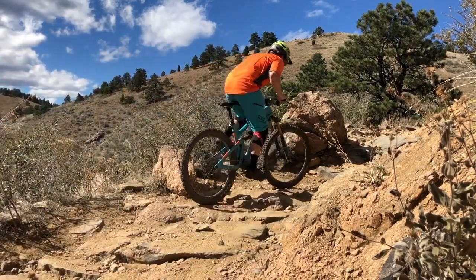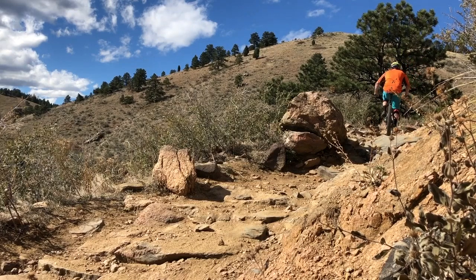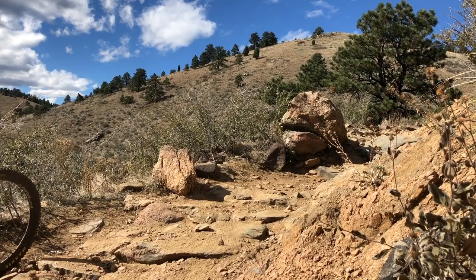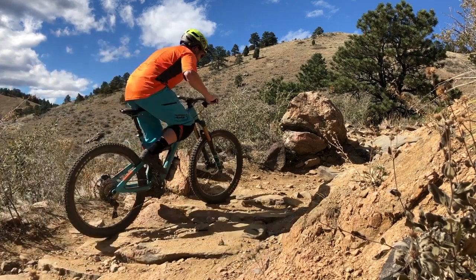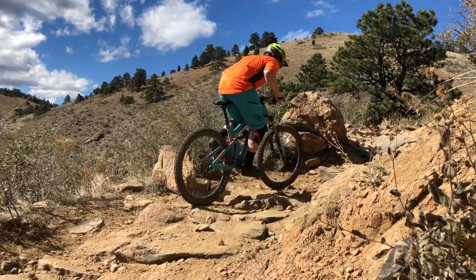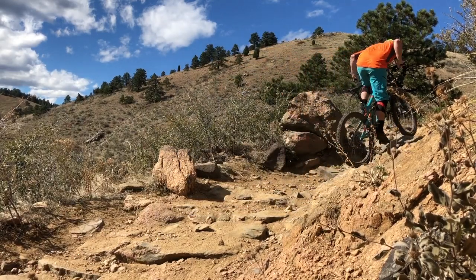All right, the traditional advice when it comes to climbing on a bicycle is plant your butt in the seat and spin a high cadence. And that works great on the road or on smooth trail, but it's not going to work when we get to these short, tricky, steep, loose climbs. Okay, we need to make some big time adjustments.